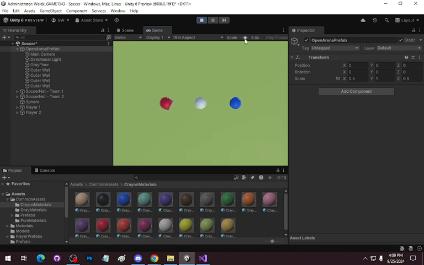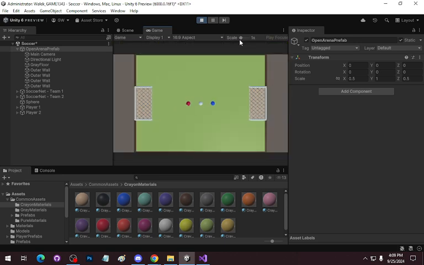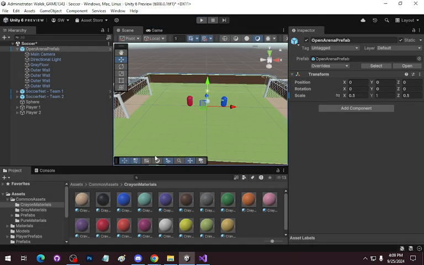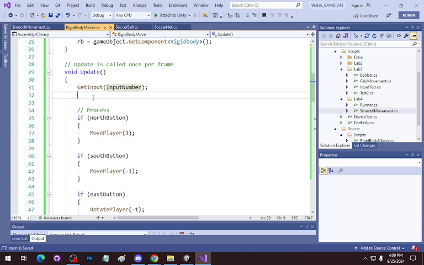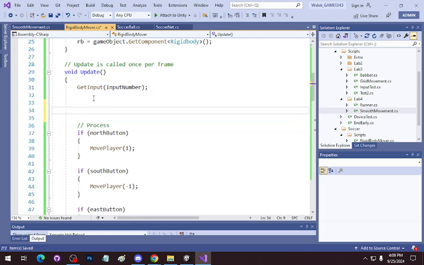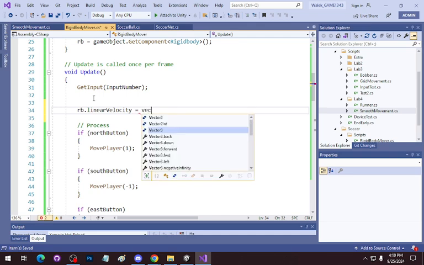Because of my scale, I'm scaled in. And I'm basically like a rocket ship at the moment. So one of the things that we can do, let's go back to the script after get input. What we can do is we can say the rigid body's linear velocity is equal to vector 3.0.